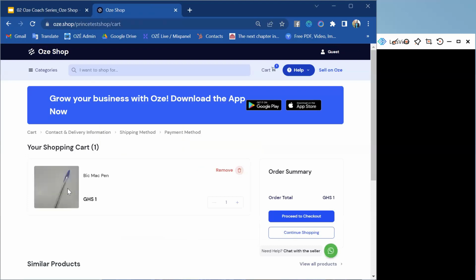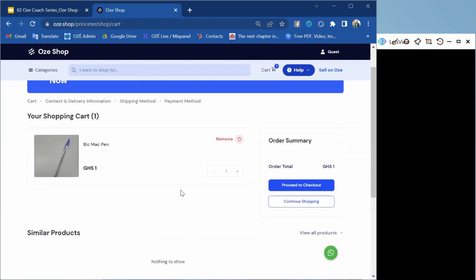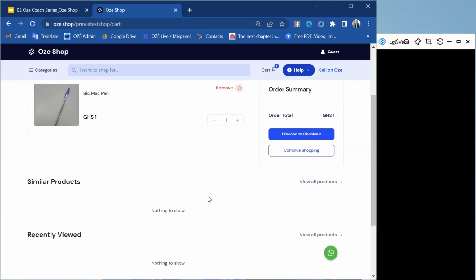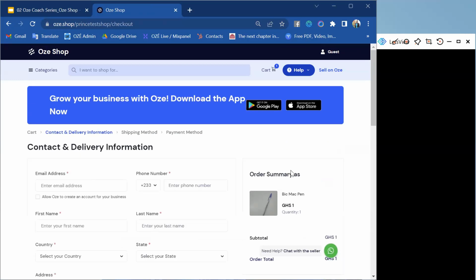Quickly, I can see that these are the items in my shopping cart. If I choose multiple items, I should have a list here. And I have an order summary to the right. Now, maybe at a point I realize that, oh, I forgot to buy something else. So I can come and continue shopping, or I proceed to checkout if I'm okay with what I have. So let's just proceed to checkout, right?